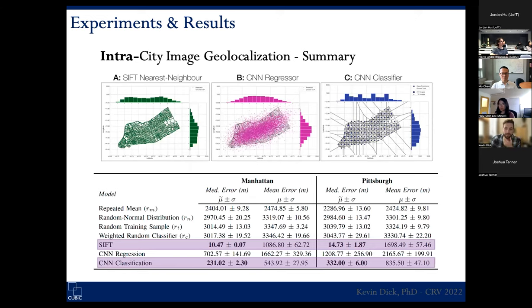And so we summarize all the results of the two cities here and note that the study demonstrates that leveraging these densely sampled urban cityscapes can actually enable the learning of these models to this street level image geolocalization precision, without taking into account any other metadata or multi-viewed information.